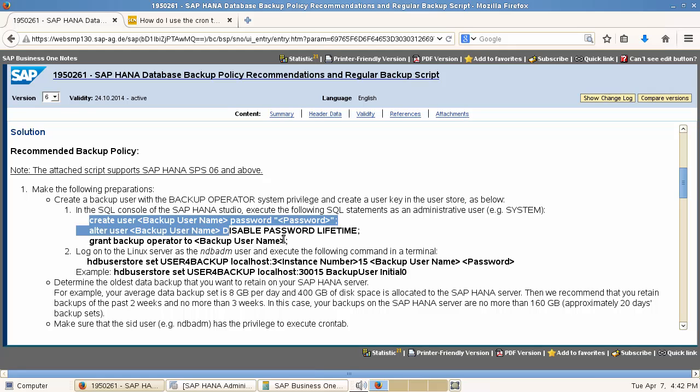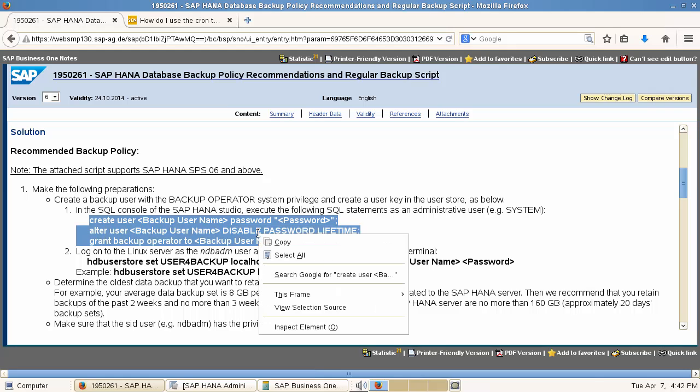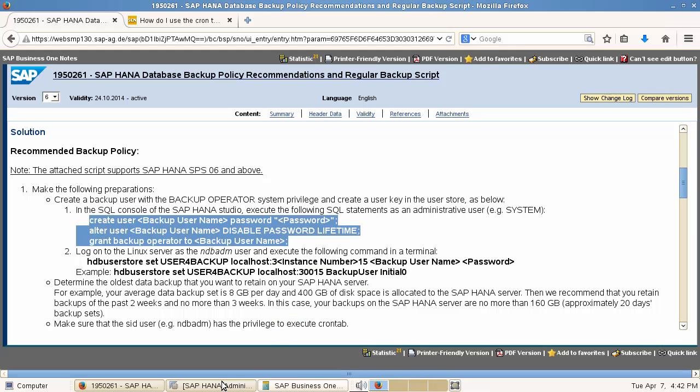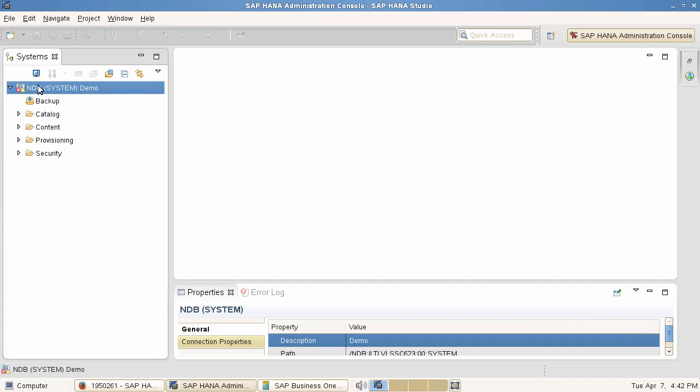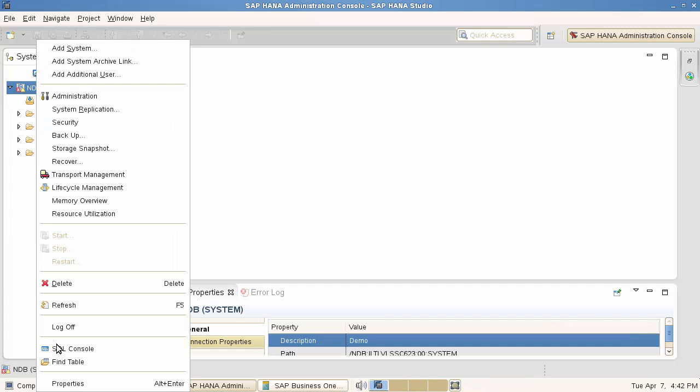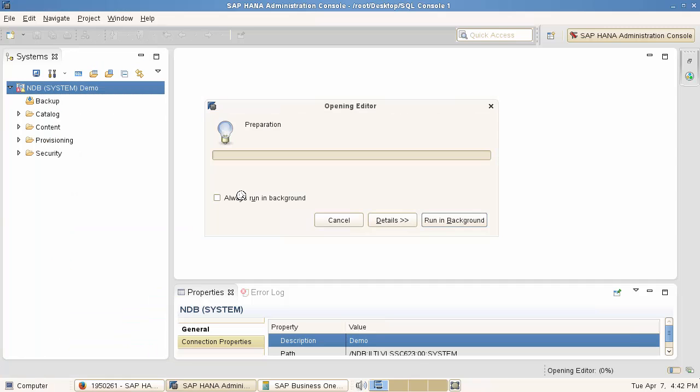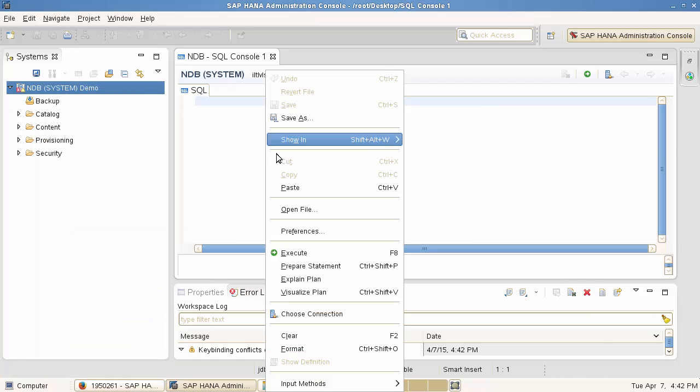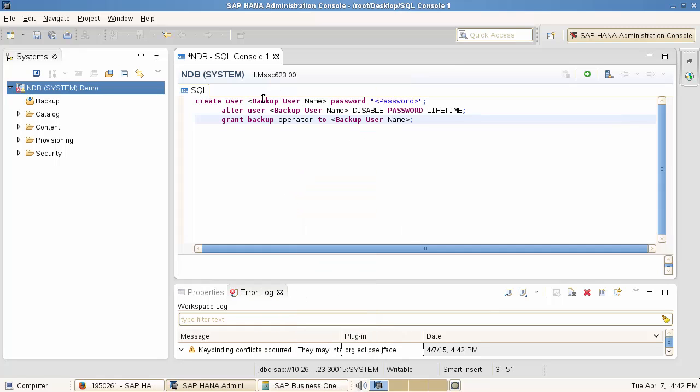So I will just copy them, open HANA Studio, right click SQL console, just paste the queries in here, and now we just need to find a name for the backup user, and I will give the password a name like initial 0.